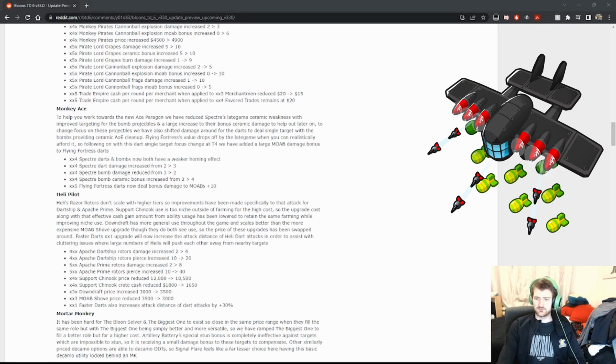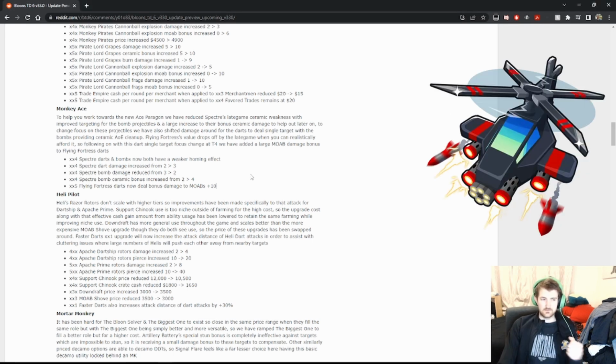Overall, Flying Fortress does end up falling off a little bit in those later stages of the game. Realistically, you can afford it by the 90s, and if it's still on a longer map, you'll still struggle against DDTs. For something you end up saving up 90k for, you should probably be able to win the game with it.